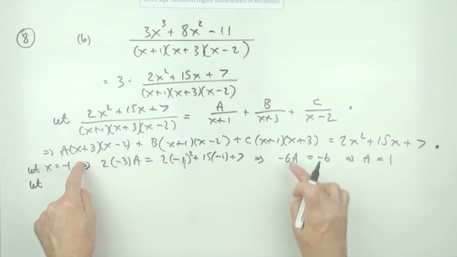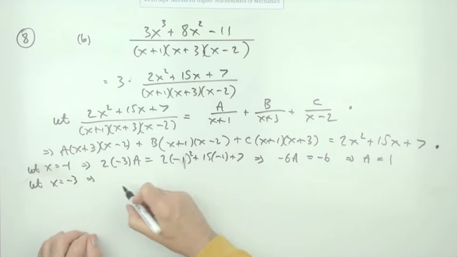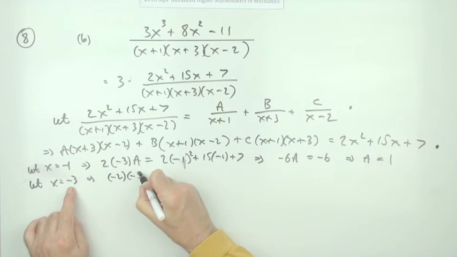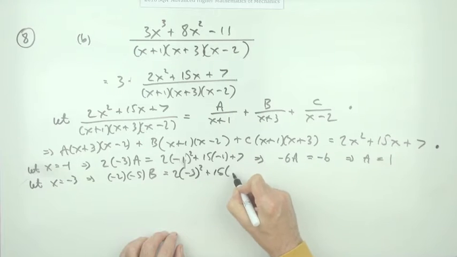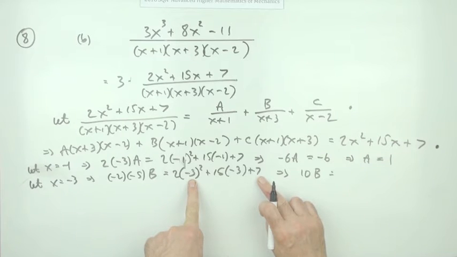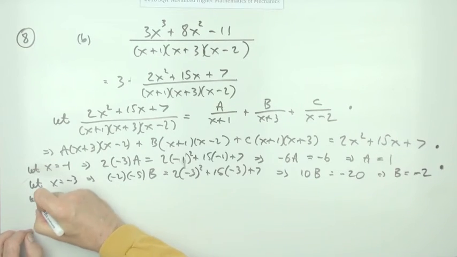Right, B next. So I don't want these two, so the x plus 3's can go. If you let x equals negative 3, they'll come to zeros, knocking them out. If it's negative 3, that will be negative 2, that will be negative 5, and the other side would be 2 times negative 3 squared plus 15 times negative 3 plus 7. So it's going to be 10B. Hopefully we've got a multiple of 10 over here. We've got 18, 25, but take away 45 is minus 20, so that B is a nice negative 2. That would be a mark for getting two of them.